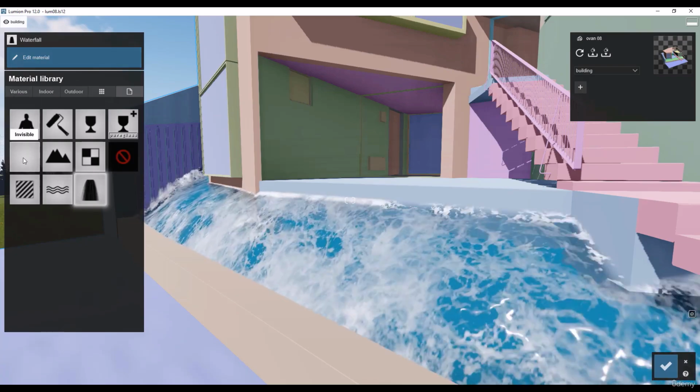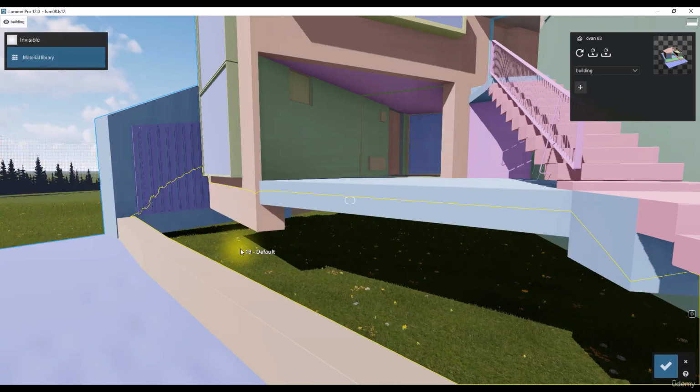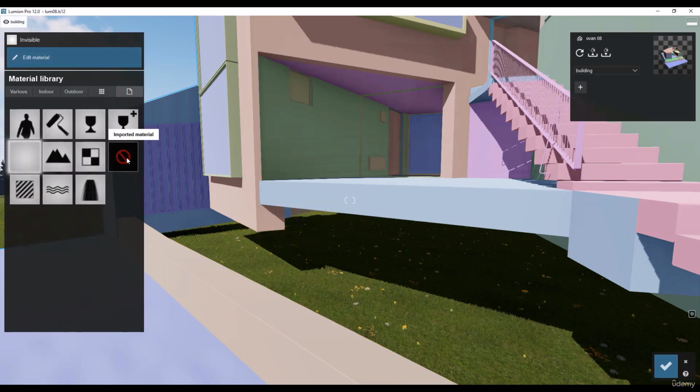To hide the surface, you must use the invisible option. And use the important material option to restore it.